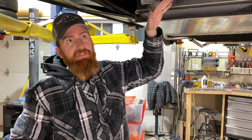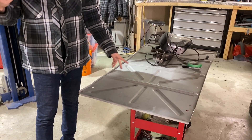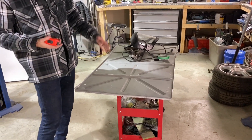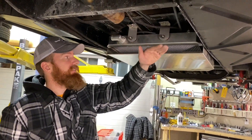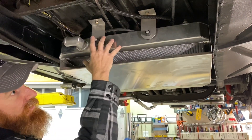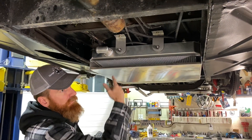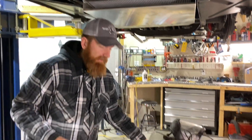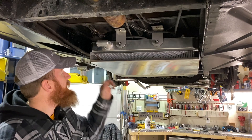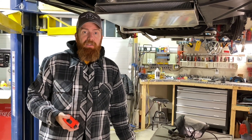We want to capture as much air at the front as possible. We did the 21-window conversion — lots of videos on that if you're interested — and we ordered the belly pans with it but never installed the center one. The center belly pan is going to be mounted and tucked in here so we're not losing air or causing pressure above the radiator. We're sealing this off so any air coming into this area is forced through the scoop. We'll cut it, get it mounted, and it needs to be removable so we'll use rib nuts.